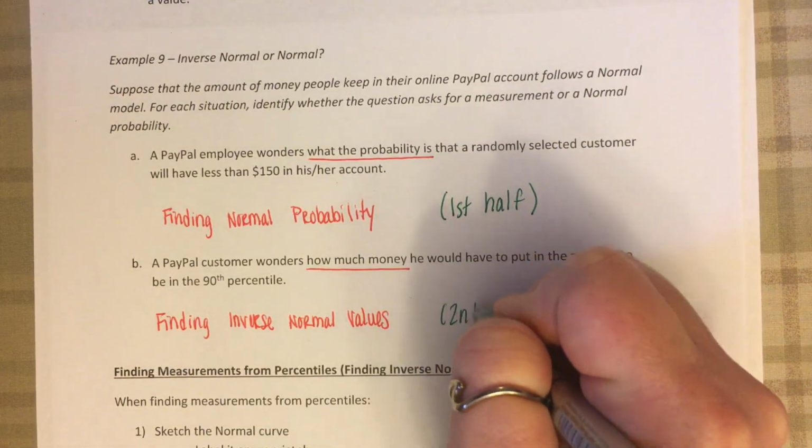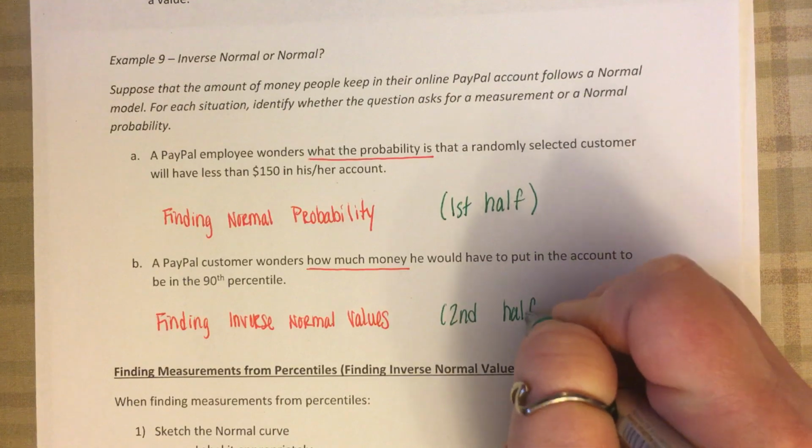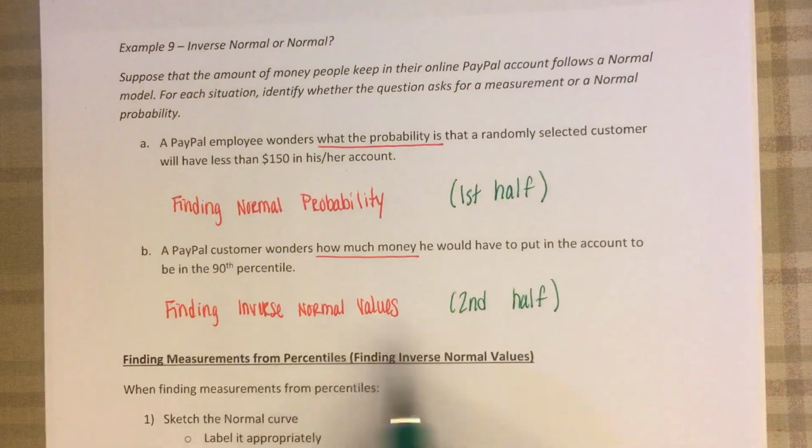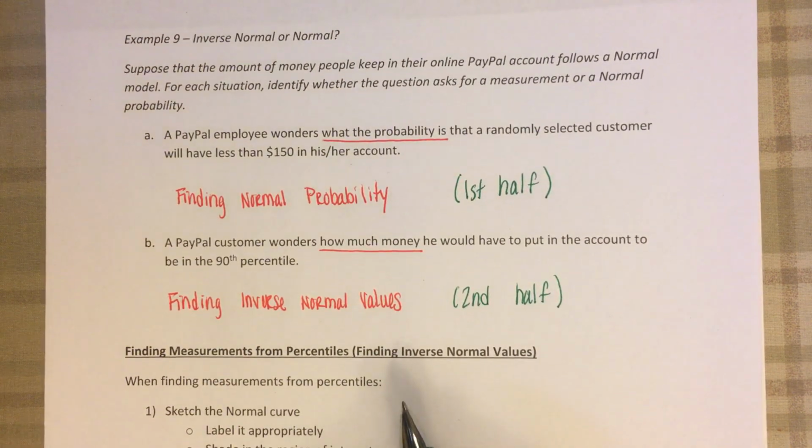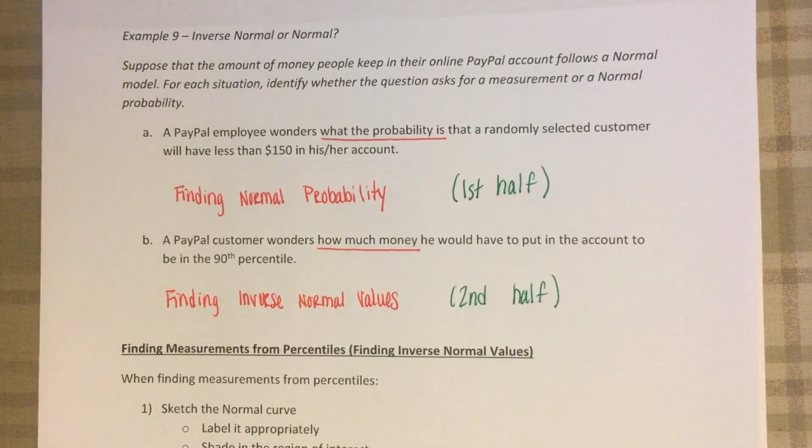Again, the first half of section 6.2 is all finding probabilities. The second portion that we're going to look at today, we're going to focus more on finding our normal values. We'll do a couple of examples where we're going to be going back and forth. So we might end up doing a little bit with our normal probabilities as we did in the previous part of section 6.2, but we're going to focus more on this second case here.